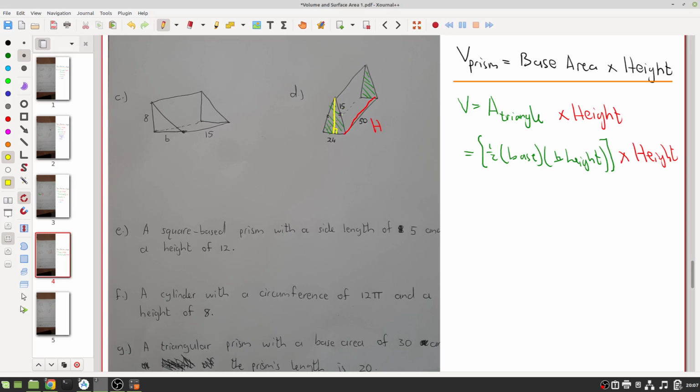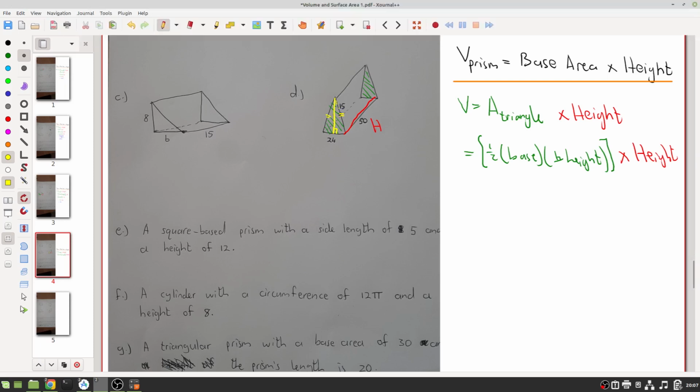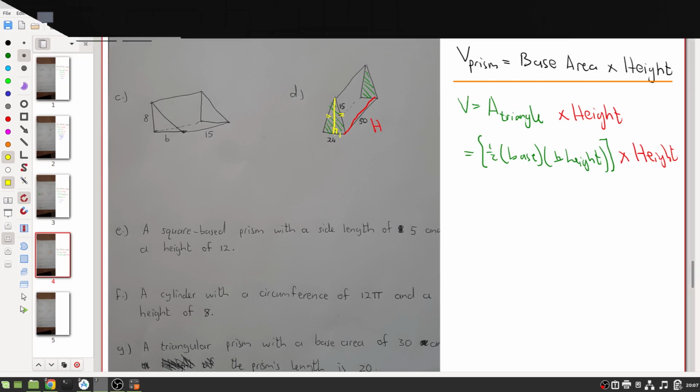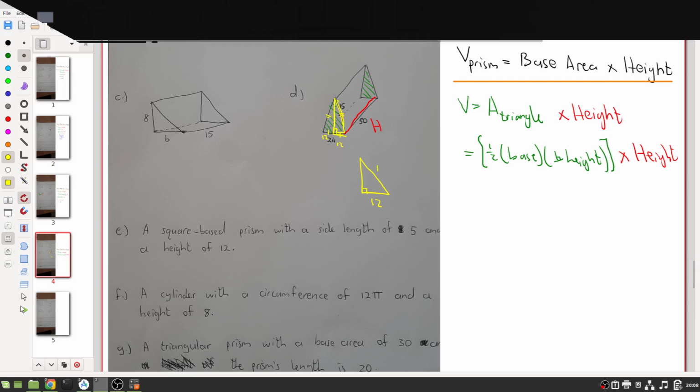Alright, now since we see these two lines there, that means these lines are the same length. And if that's the case, then this bottom one is also split into two equal parts, which means that's split into 12 and 12. Okay, so I'm just going to take this triangle here and redraw it over here. So we know the bottom part there is 12, and we know this skew section, the hypotenuse, is 15.